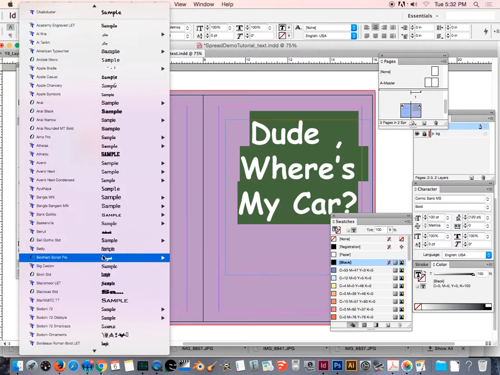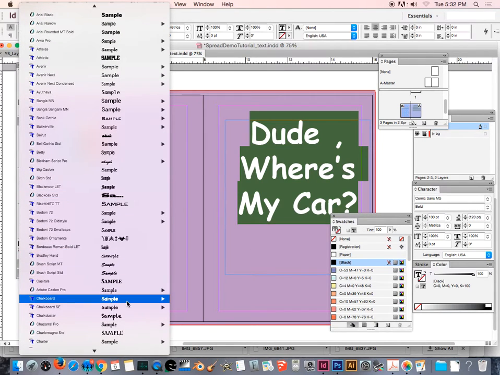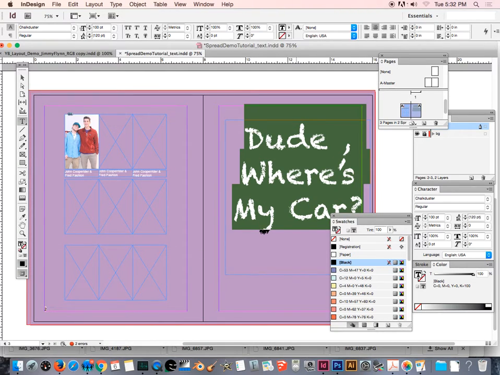Isn't that terrible? This is where all the indecision of design comes in. All right, I'm just going to pick something. Let's just pick this. Okay. So now I may also want to change this too. I may want to change the color.